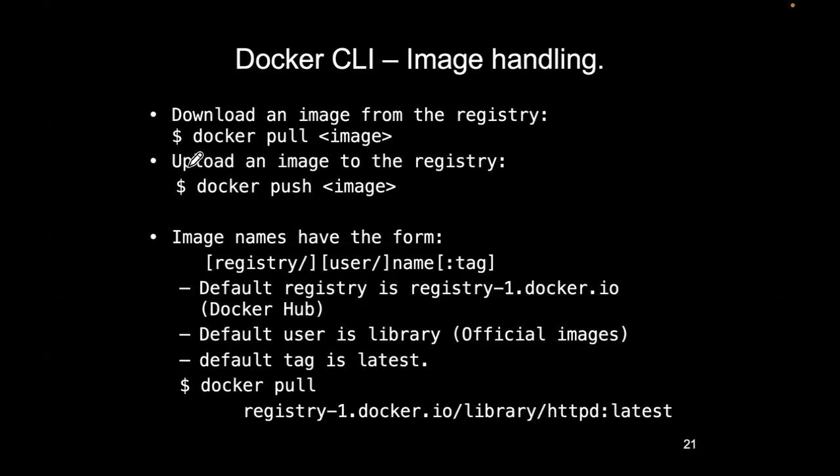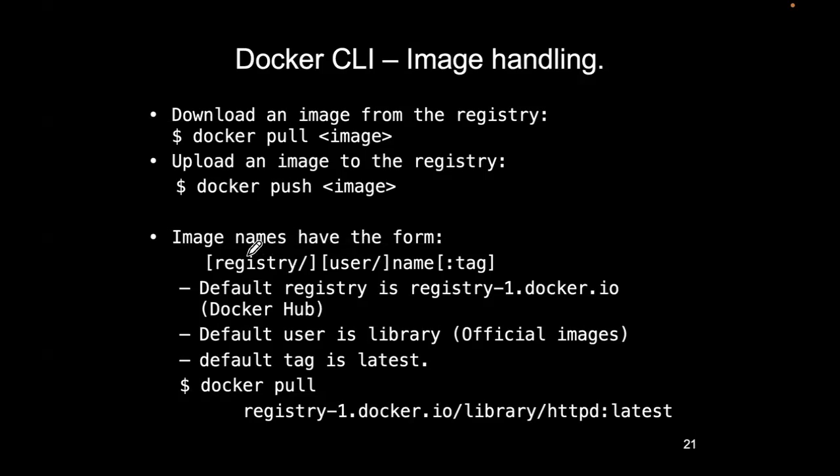And we can look at that in a minute. If you want to upload an image, it's Docker push. We won't be doing that for a while because we need to be able to create our own images. The image name part here, so in the example that I showed you there, the image name was just HTTPD, and it knew that image, because you didn't tell it where the image is, it assumed it was up in Docker Hub and it found it. But the full version of an image name is what I'm giving you here.